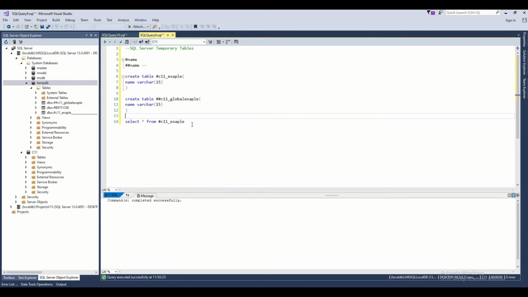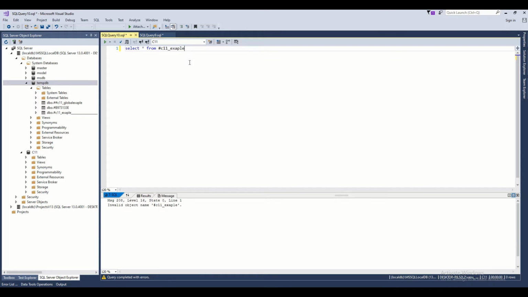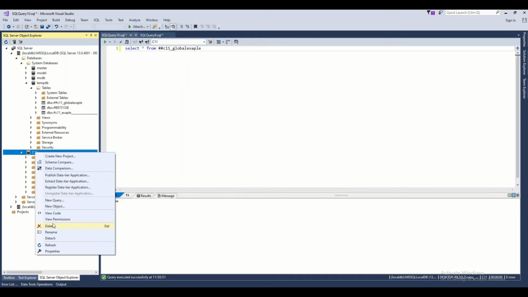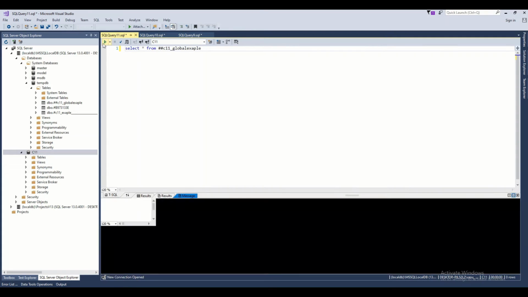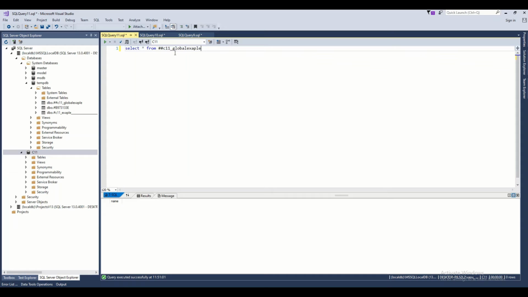Let me access this from here. There is no issue. If I try the same table from another instance, there is no issue either. You can try different instances. Since this is a global temporary table, we can access it from anywhere in SQL Server.